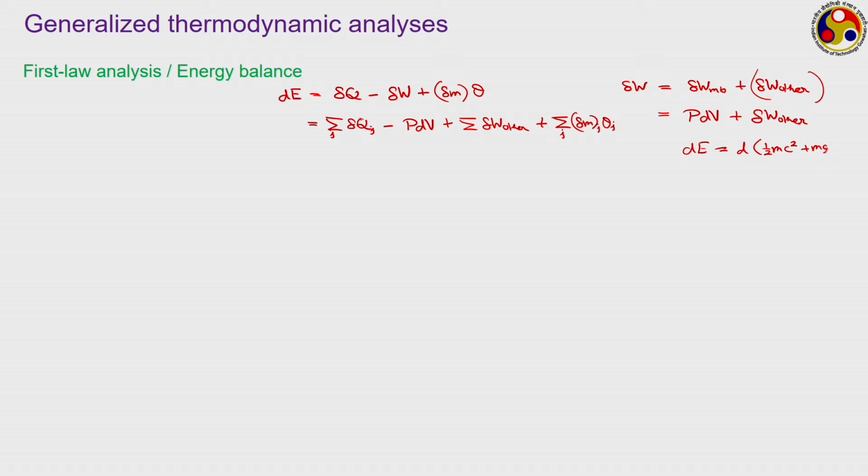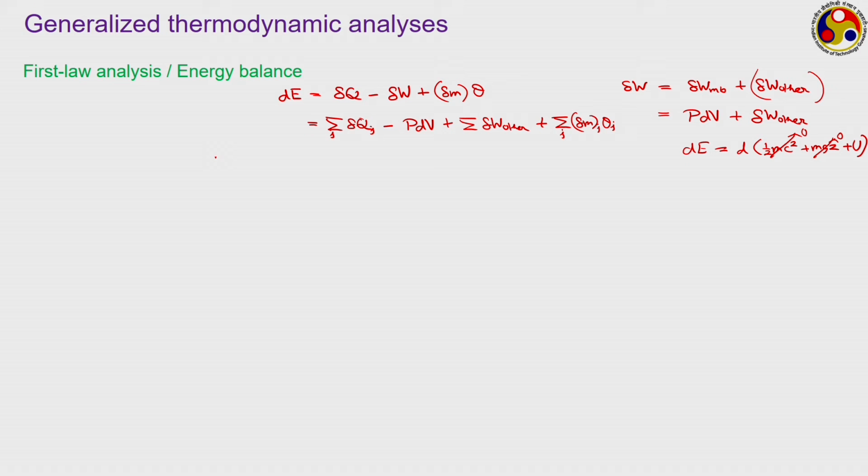So, this is kinetic and this is potential, plus the microscopic part in the form of internal energy. And if we are talking about a stationary system, which is the case for most of the thermodynamic systems that we practically deal with, the changes in kinetic and potential energies can be considered to be 0. And also in most of the cases you will find that the change in internal energy is so much that the corresponding change in kinetic and potential energies can often be neglected.